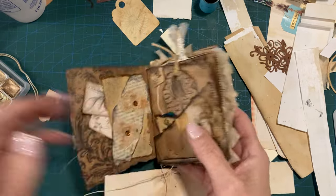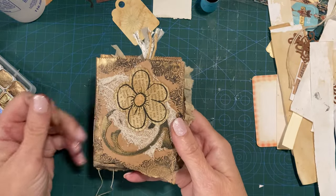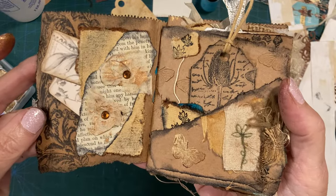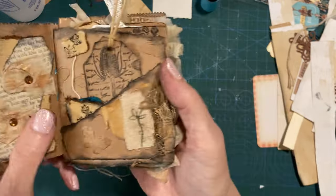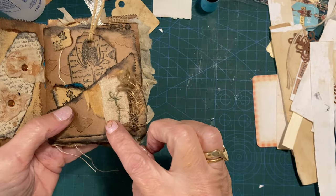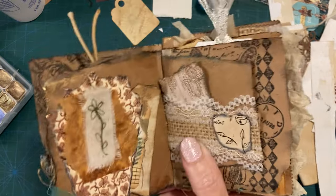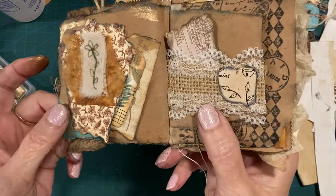There we go. Right, would you like a look through it from start to finish, seeing as we've finished? And let's hope the camera doesn't go off. Right, so we've added some of the copper accents. That's page one. Page two has some stamping and a side pocket. Then we've got a pocket. We've got a little tea bag thing hanging. Fabric, bed sheet, fluffy stuff, stamping. And then we've got more of this gilding around the edge. It looks so cool. I love that stuff. I think I could use that on every project.